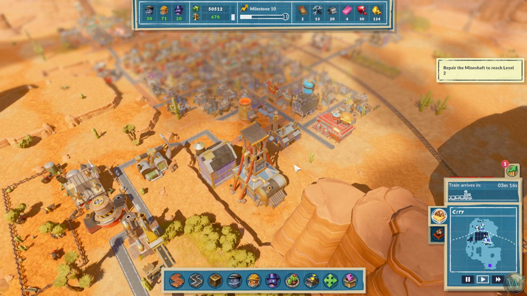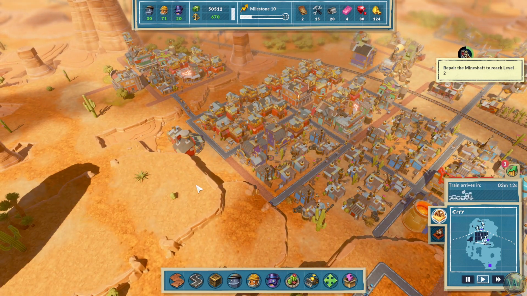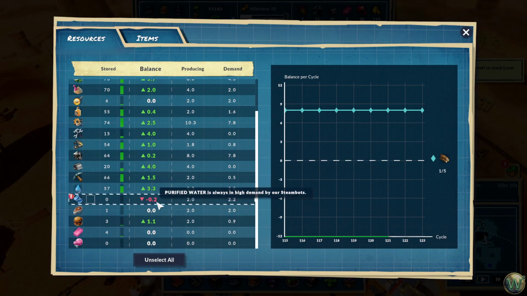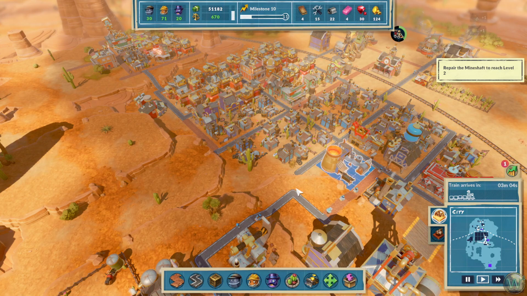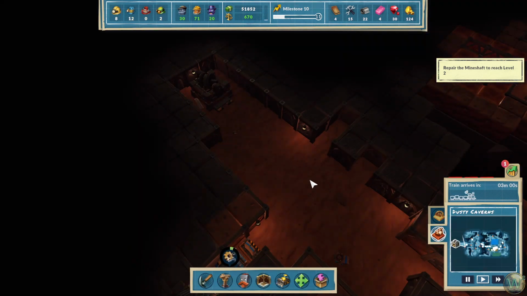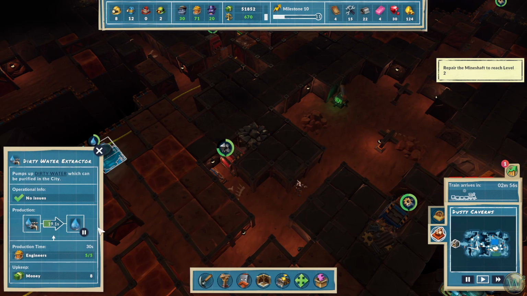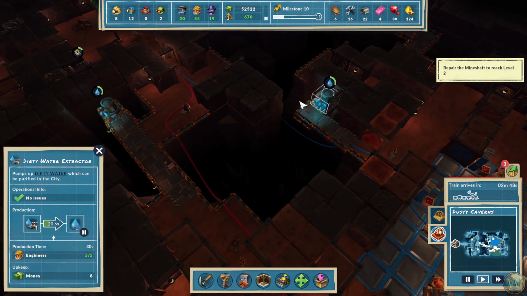Unclear. Oh, we got up to 20 of the Aristobots because we got the waxing installed. But that's okay. We'll probably need them eventually anyway. And you're still complaining about purified water. We're only producing two. Why are we only producing two? You produce one every 30 seconds. I'm assuming the other two do the same as well.